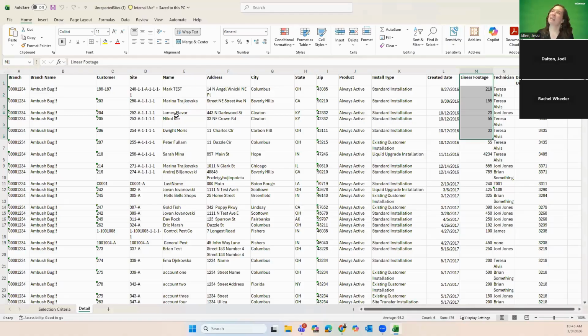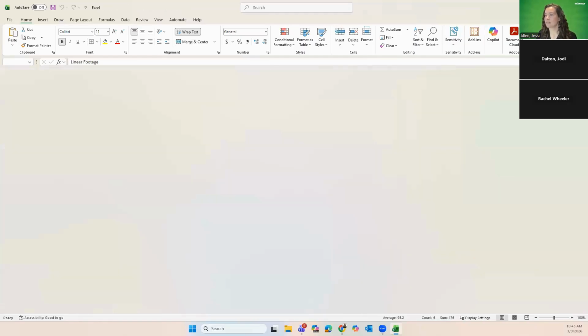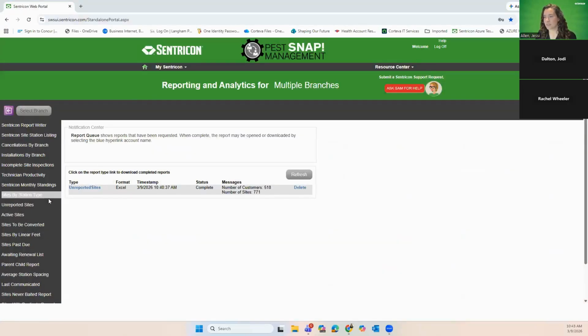If you are seeing data pop up here frequently that shouldn't be, then you're going to want to ask your IT Alliance partner for help and or submit a support request so we can see if there's something else going on. That's where we see those unreported sites, on this page. And this is not a number or a report you're going to find in your IT software because this is specific to Sentricon invoicing. You're not going to find a report called unreported Sentricon sites anywhere but on this page from us.